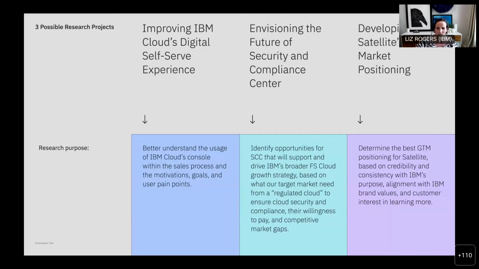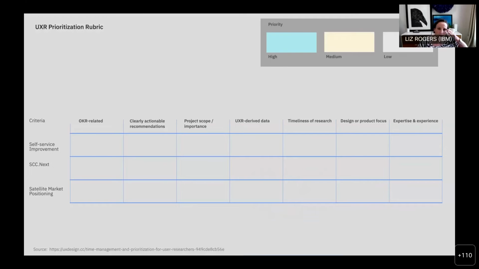How do we go about thinking about which one of these should we do? Should we do all 3? Who should work on them? One way to kind of think about that is to think about these 7 questions as being sort of a prioritization rubric. We see that each really has different strengths and limitations in terms of potential business impact, and then also our ability to meet the goals of the project based on our expertise and resources.